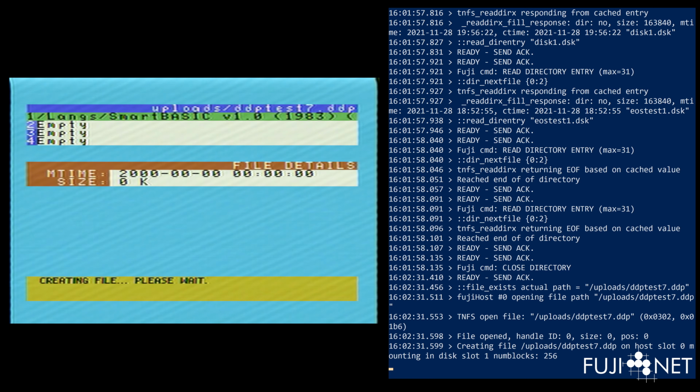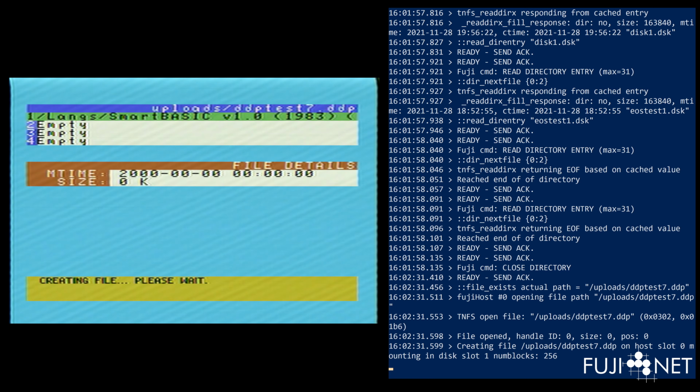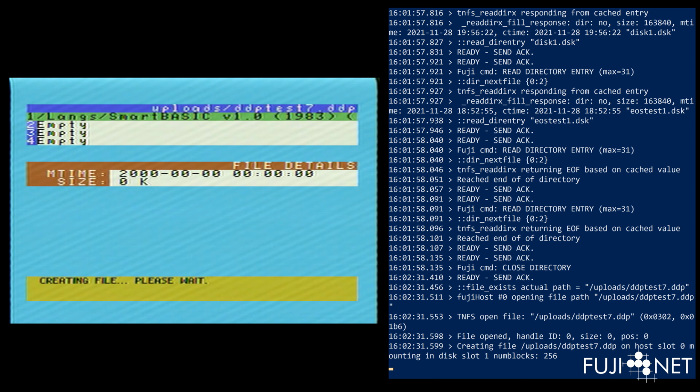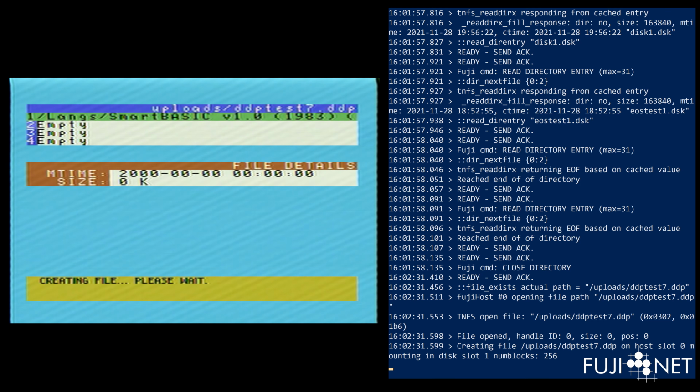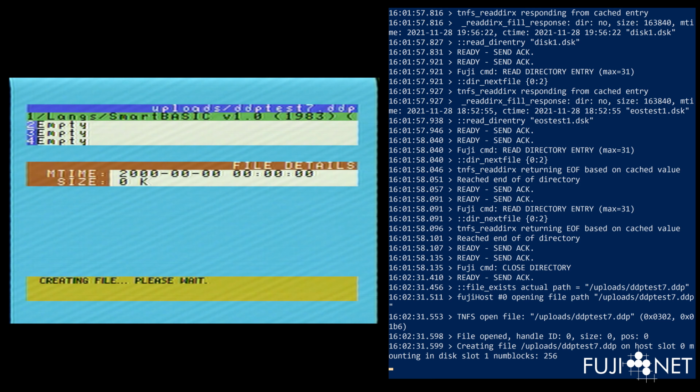Okay, cool. Now it's going to create the file. Currently this is being done one byte at a time, basically filling the file with E5s. I'm going to optimize this by using sparse allocation.